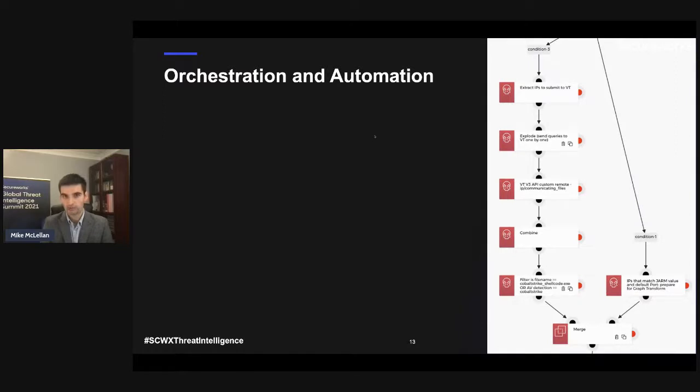Getting the indicators is one thing. That's relatively straightforward. The challenge for us and any other threat intelligence shop is how do you then process that stuff in a way which is efficient and fast, because moving data around takes a lot of time if it's done manually, and it's probably going to be too late to be of much use by that point, because indicators obviously decay relatively quickly as a detection. So we need to look at how we can orchestrate and automate this to make our ability to process that data as efficient as possible.